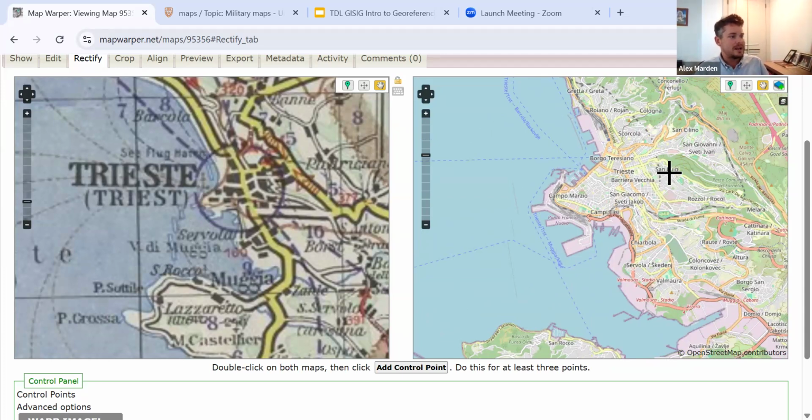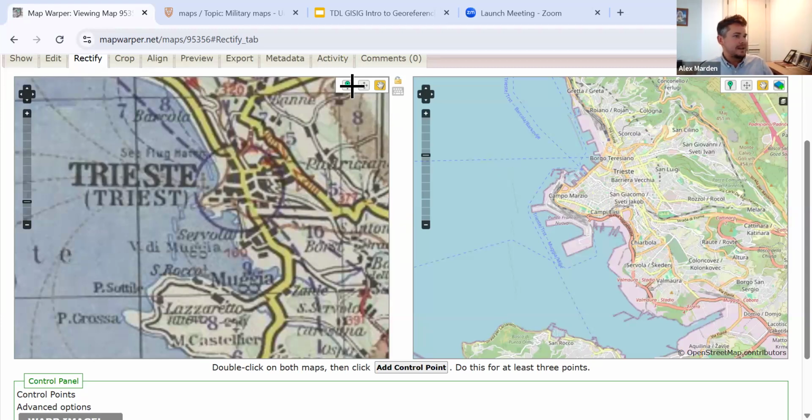So if I just chose a random location on the land here, that maybe didn't have road intersections that I could match, or other standout features, it may be hard to get that kind of precise match that I'm looking for. But if I choose a land feature like this, where I can pick out the outermost point of this peninsula, then I can match those better than if it were a place that didn't have a really standout feature that's easily matched.